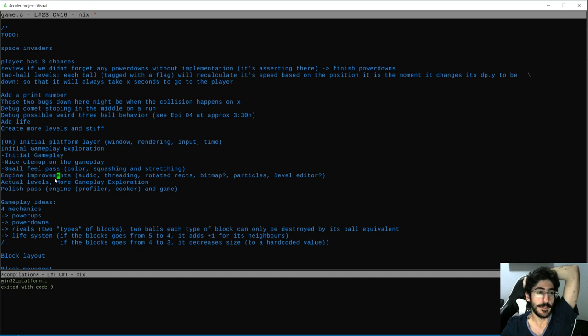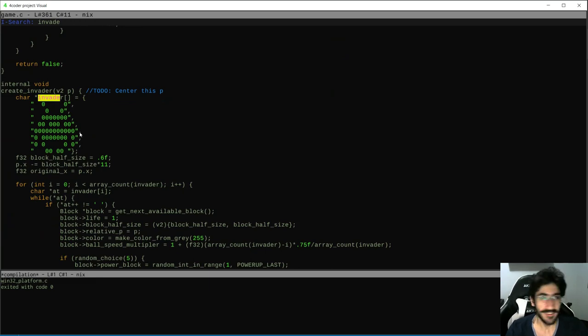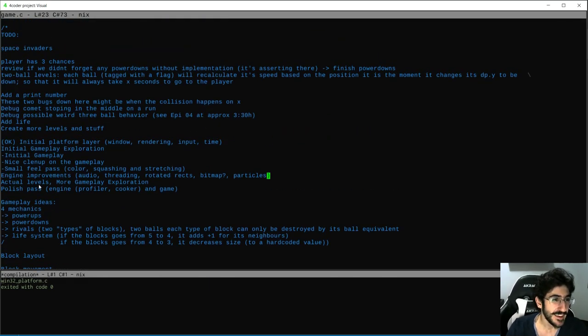Because here in the engine improvements pass, we're going to do audio, which is going to be really cool, and threading to make the audio multi-threaded. That's pretty much the only thing we need threading for. Going to do rotated rectangles, maybe bitmaps, maybe particles. I don't think we need a level editor anymore. We did the Space Invaders level editor, right? That counts as a very simple level editor. And then I'm going to go back to gameplay, and I'm not sure how much time we're going to spend, because gameplay is tough to predict.